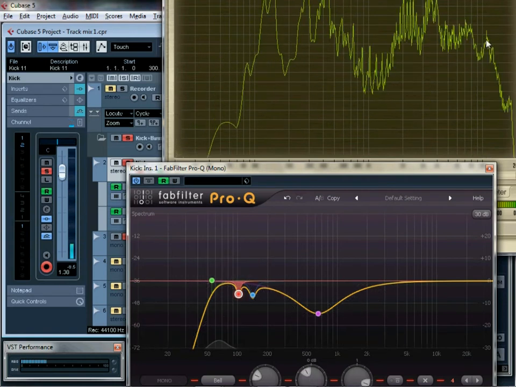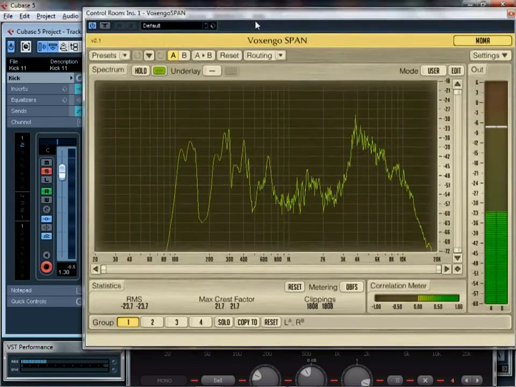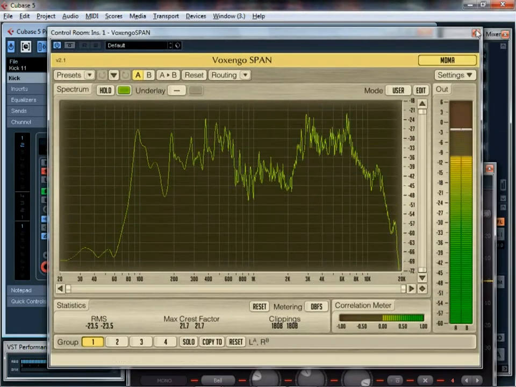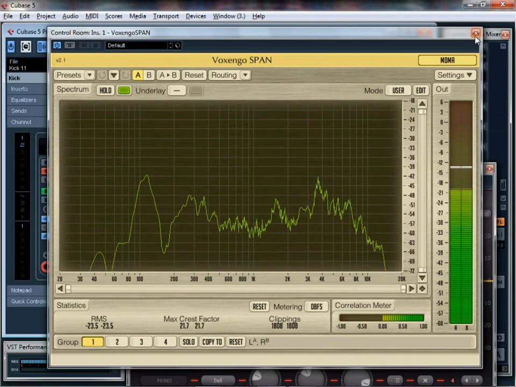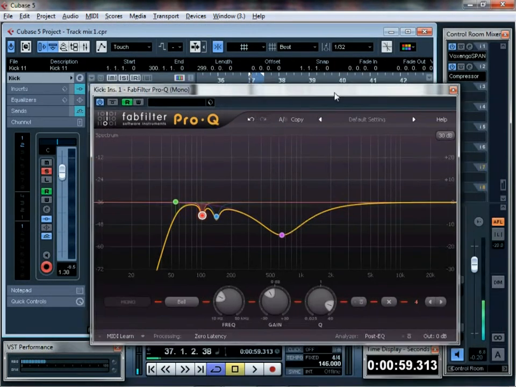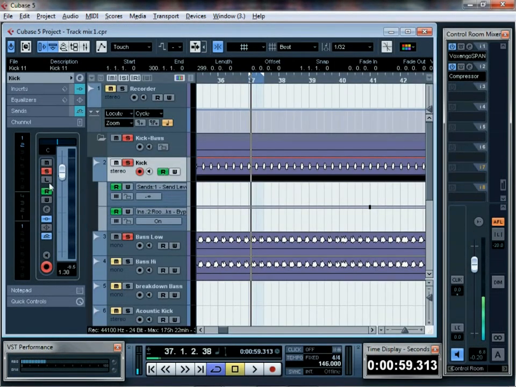Anyway, your ears are your best friends. Don't be too stuck in graphics like I was just doing. Just listen to it and do what I was talking about. Got your low bass there and start raising your kick. I'm just going to mute the microphone and do this without.